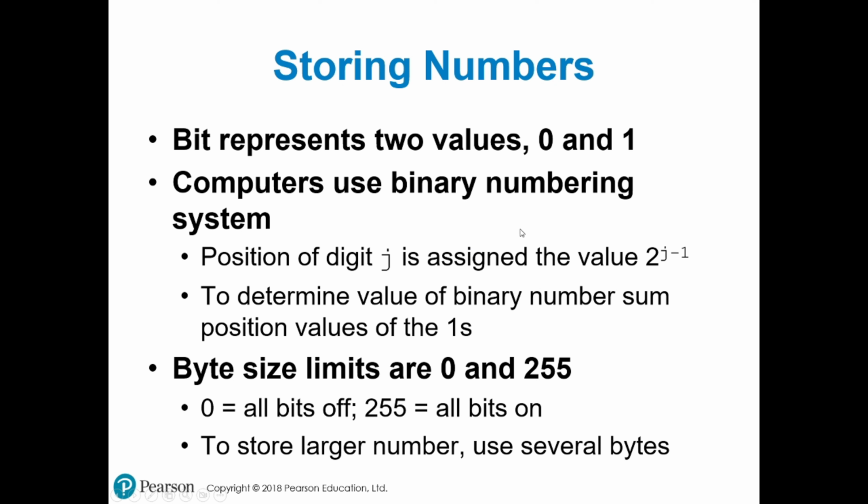How do we know? Because based on the position, the extreme right we can say is the LSB, least significant bit, and the extreme left is the most significant bit. The extreme right will be of value 1, and next to it will be of value 2, and next it will be 4, and next it will be 8, like 2 power j minus 1, where j is the position of the bit. Okay, so the value of that position will be obtained using this formula, 2 power j minus 1, where j is the position of that bit, right?